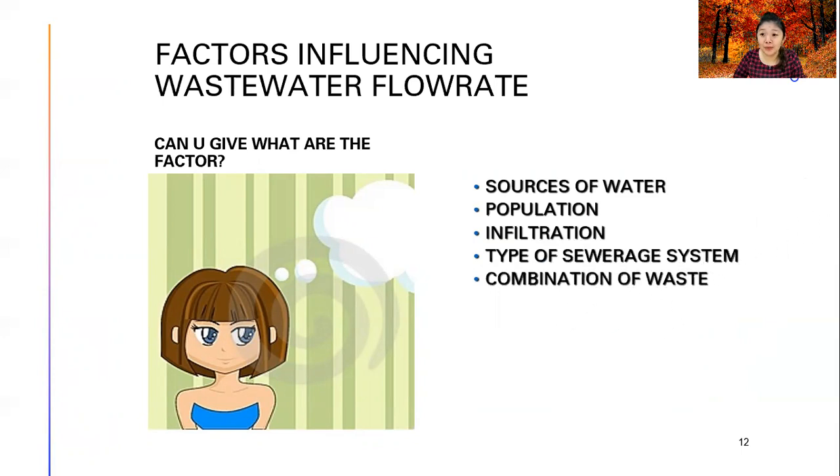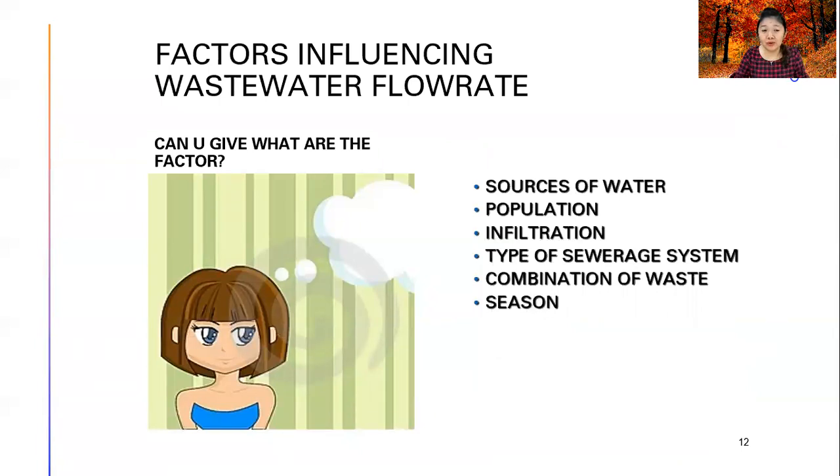And then lastly is the combination of waste. So why do we care about these factors in wastewater treatment? Because the more wastewater we receive, the more systems we need to support and treat it. It is just like when you receive a lot of workload. As an example, you have a lot of bosses, each one giving you one job, so you have five to complete, compared to your friend who only has one boss and only one job. So this is the idea.